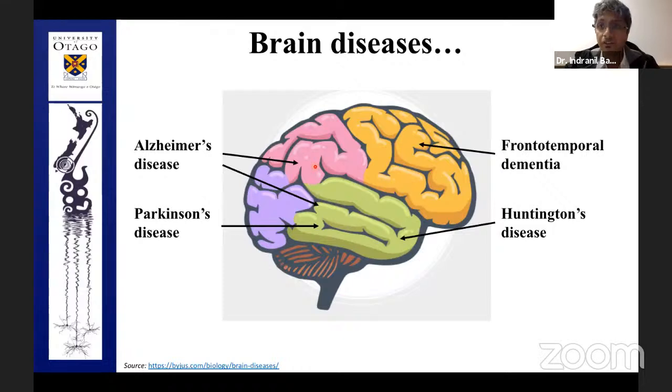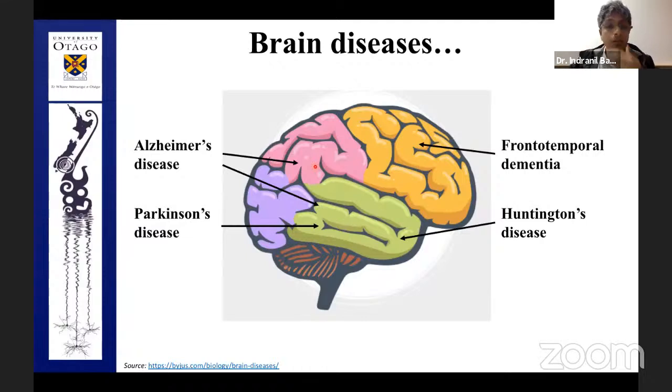So one of my researchers, and we recently got funded for doing this research, is to see why some cells in the brain are protected against a particular disease while other cells are not protected. If we can harness the protective mechanism of the cells that are living, then we can apply that protective formula onto the ones that are dying, and we will try to save them. So that's one of the ideas that we have followed.